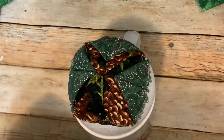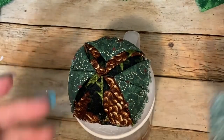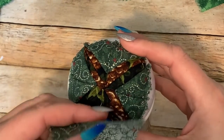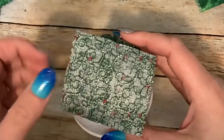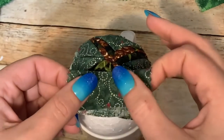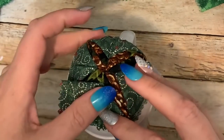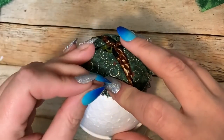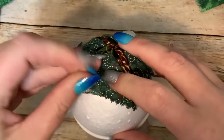Personally, I hate thimbles. I don't know why. It's like I've never had a run-in with a thimble. I mean, I've never been traumatized by a thimble. I just don't like them. And it's silly, you know, because I do like to sew. I do like to quilt. I need to make another quilt. I haven't done one in a long time. But I just don't like them.